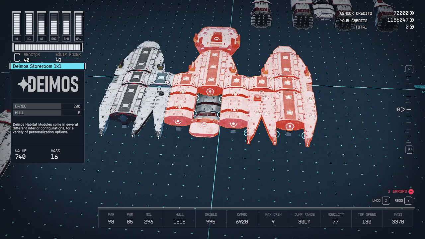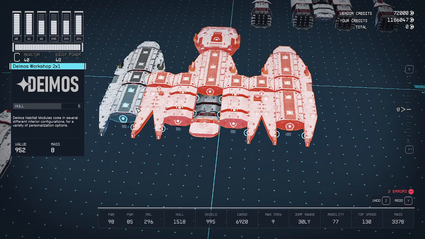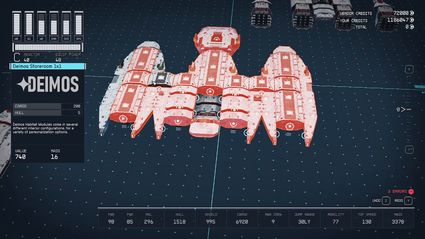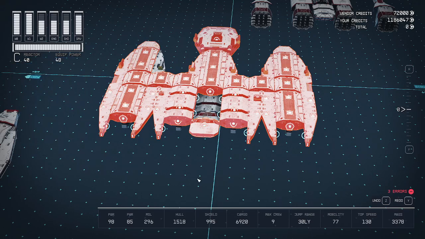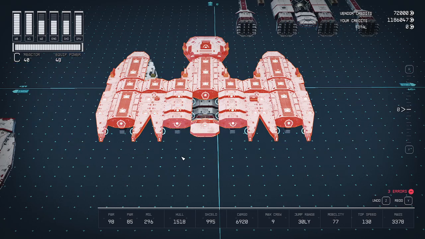But they're there just to bridge gaps and take up space and have a very low mass count. So as you can see, each one of those has a 5 mass. A 1x1 companionway also has a 5 mass, but the storeroom has a 16 mass. So it's a way of balancing between confusing passageways that go nowhere and having something worthwhile to show. So now let's move this.